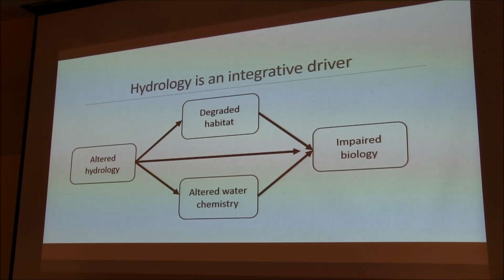So as Eric mentioned, hydrology is a master driver of stream condition, and the negative side is that when you alter hydrology, you can mess up 100,000 things that will end up affecting the biological integrity of your site. But the positive way of looking at this is that you actually have this one tool at your disposal that can really have a pervasive impact on protecting or improving biological condition. If you can mitigate flow alteration, then you can probably have a really profound impact on the other consequences on integrity.